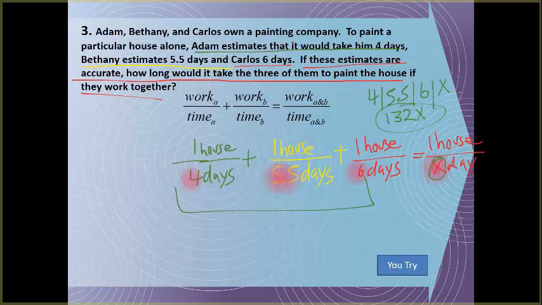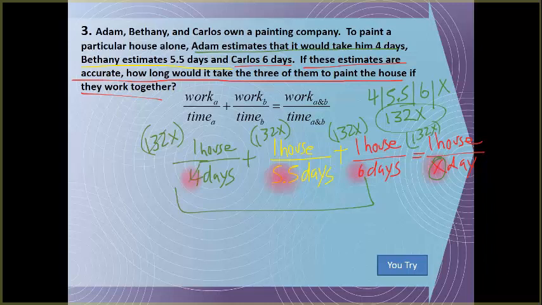And again, I'm not concerned with if it's the LCM, because I just need something to clear the fractions with this, so that's kind of a shortcut trick, because most of these are going to be whole numbers with one variable. So I'm going to multiply every single one of these by 132x, 132x, 132x, and 132x.